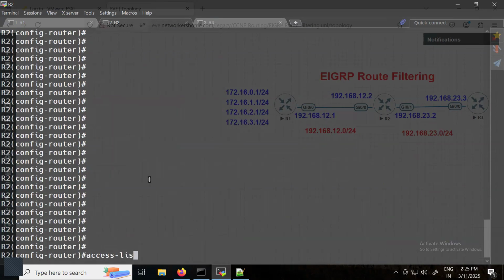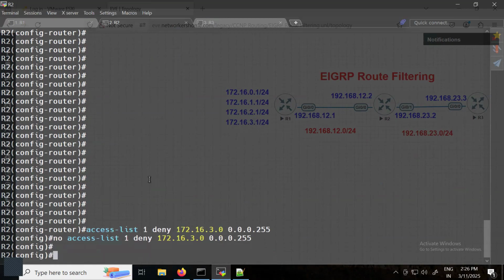So I'll say access-list 1 deny 172.16.3.0 0.0.0.255. Done. First step. Second step, create the route map. Correct, it should be permit in the access list, because the action will be defined in the route map.